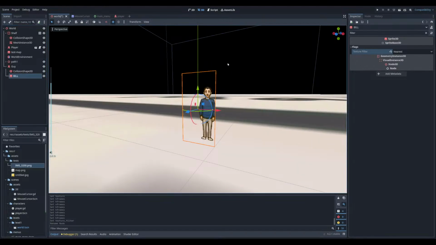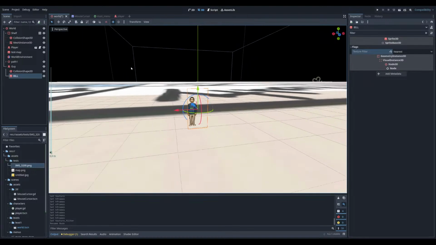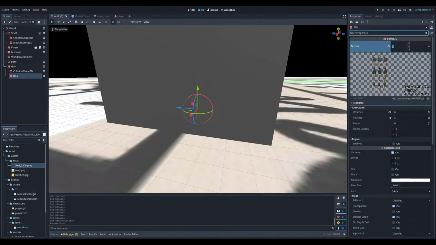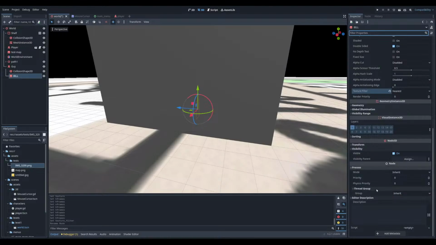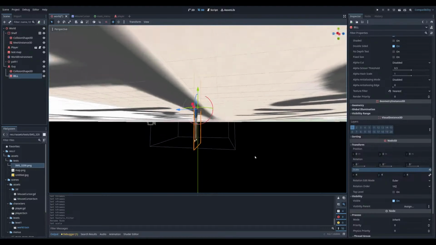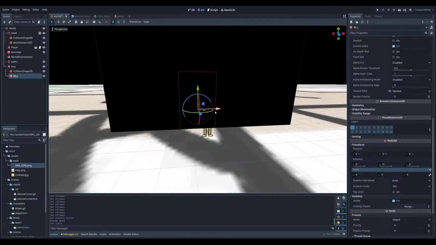Alright, now Bill. Bill's kind of tiny. Bill's gotta be bigger. Pixel Bill. Bill's gotta be a lot bigger. Oh, that's not good.